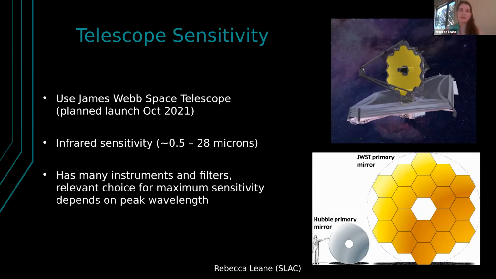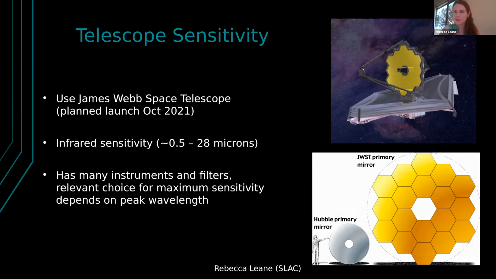So to think about the telescope sensitivity, we suggest you use an upcoming infrared telescope called James Webb. Now, this is planned to launch October of this year. For the many of you that follow the status of the James Webb Space Telescope, you're also probably aware they've been saying this for about 10, 15 years. So hopefully this actually does launch this year and everything goes as planned. But if it does, this is really something that's on the horizon, and we're going to have a lot of data from this telescope, hopefully, very soon.